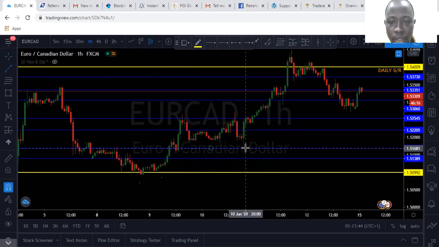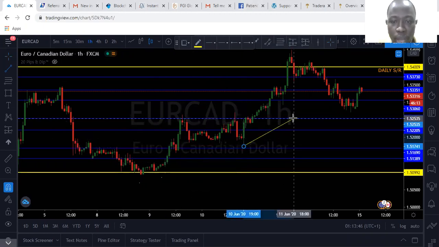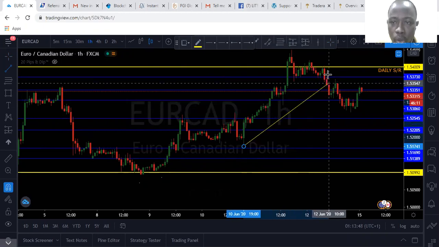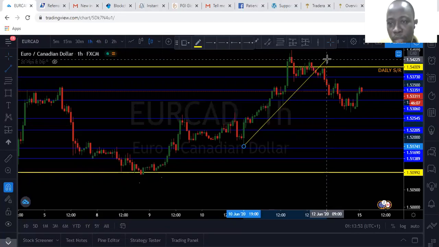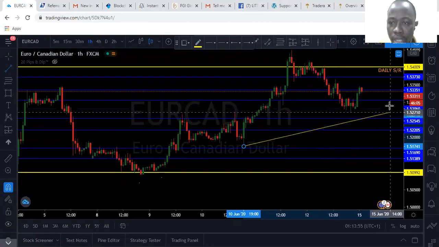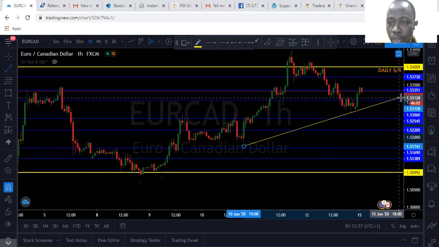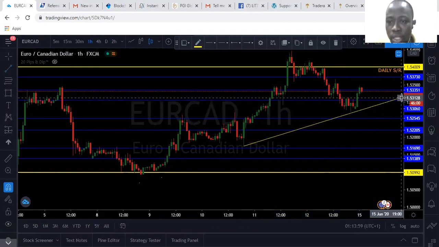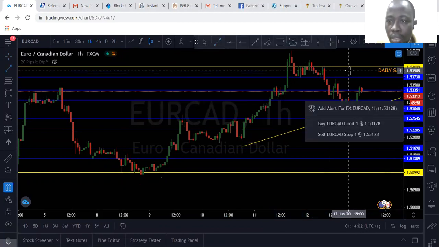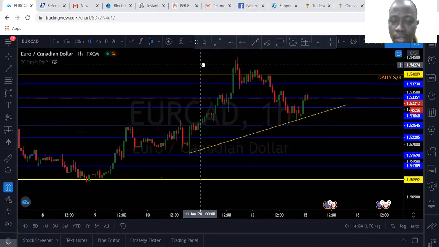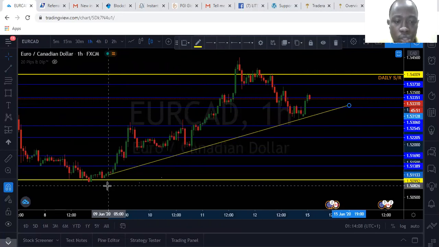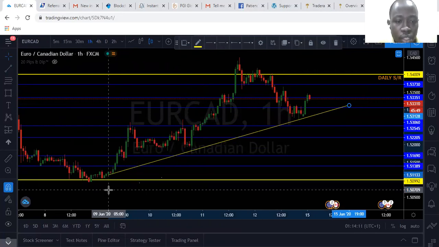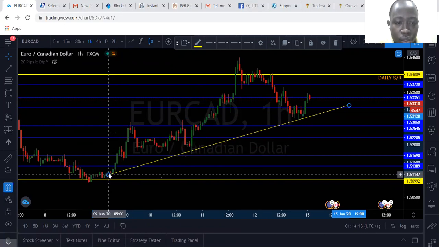So let me grab this week, which is the outer week. Okay, I can see we are coming from an uptrend, but I would rather do this so that I'll capture the entire market, because one of the things I love to do as a trader is to always trap price so that price does not catch me unaware. It's also advisable to ensure that you're trading when there is actually no high impact news.